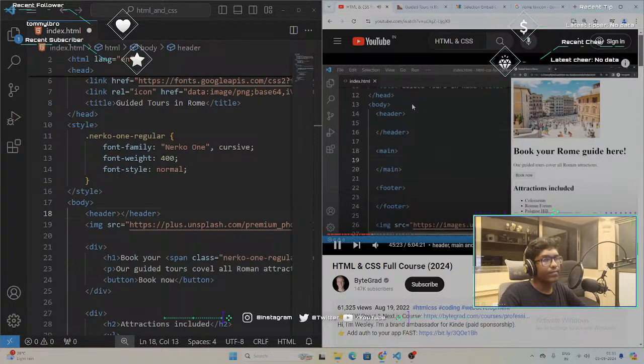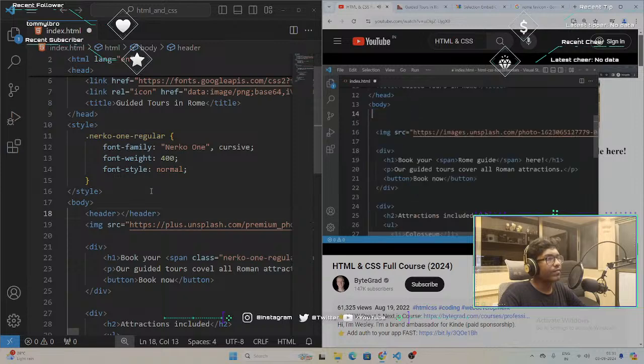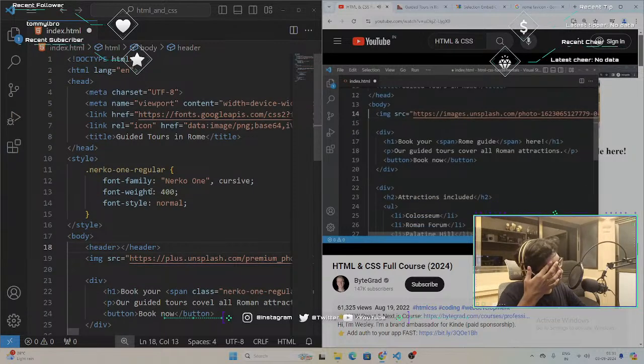All right, so how do we actually include CSS here? Let me actually remove this because we don't have a header or footer right now. You could say everything should be in the main, but we'll save that for the actual projects that we're going to do in this course. So how do we actually start writing CSS? Well, we actually have a couple of options. Let's say we want to make this text here, this paragraph, a different color, maybe the color red.